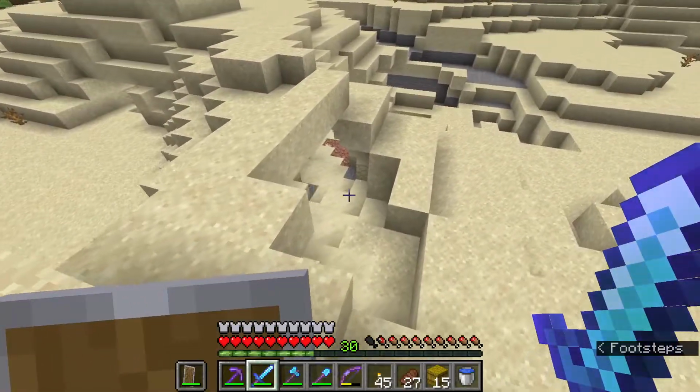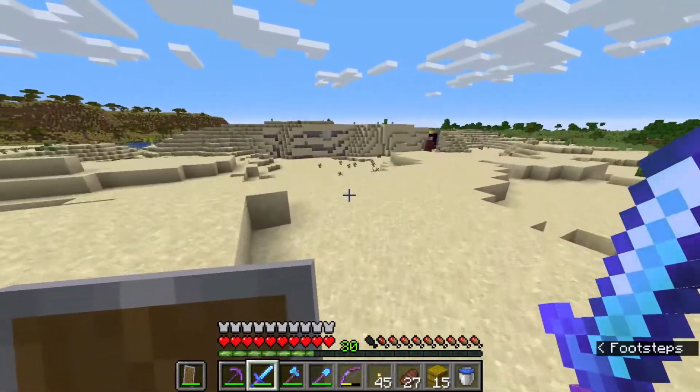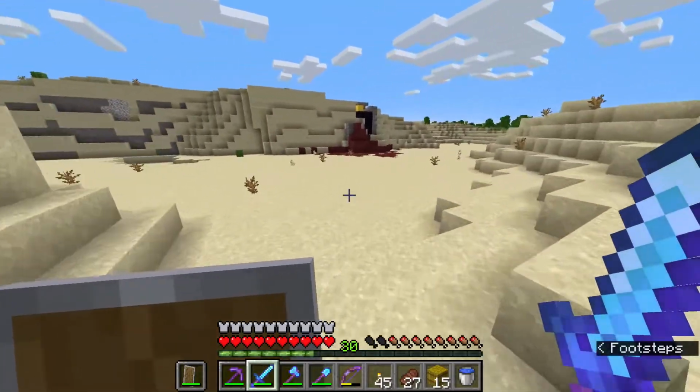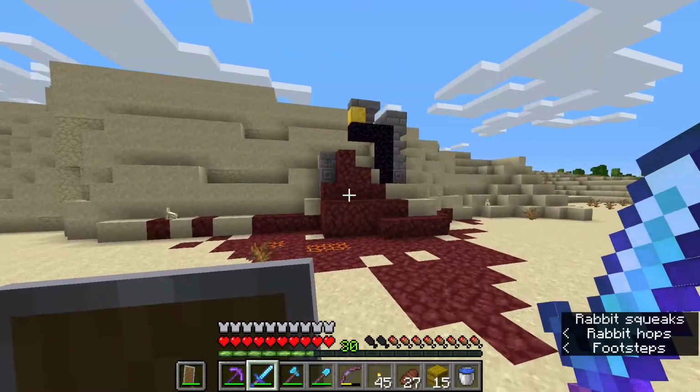Alright, let's just check our surroundings. Not too bad. It's pretty normal desert stuff, I must say. Yeah. Alright. Nice. Rune portal. It's always good to find a rune portal. Oh, we should actually dig out the obsidian around the desert temple as well.